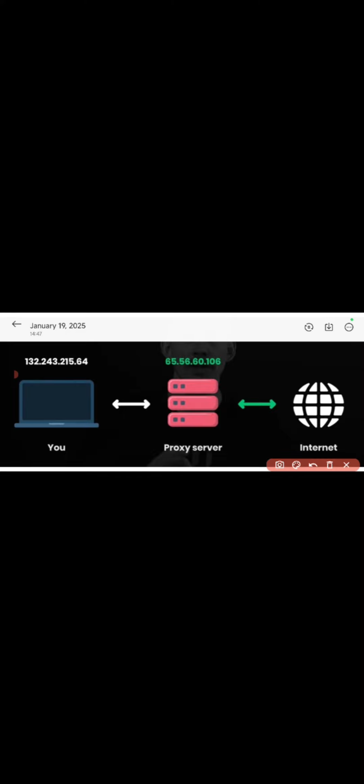As you can see right here, this is our phone's IP or our desktop IP. And this server right here gives us a new IP, which is this one, which resembles a residential IP, which is more secure and can hardly be detected as coming from a proxy site. And you browse with it successfully.